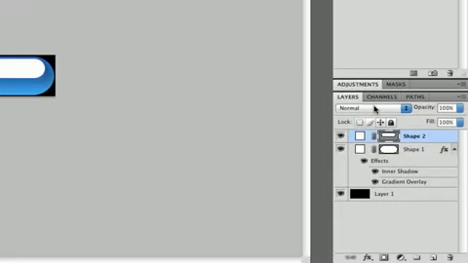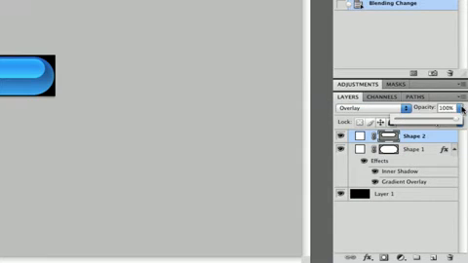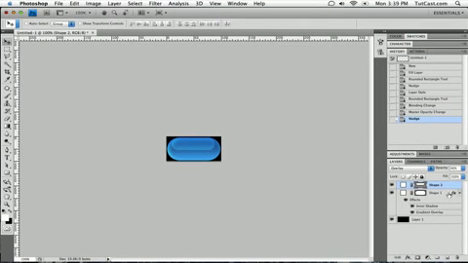And very simply over here in our Layers palette, select Overlay, and then decrease the opacity to around 50 or 40%. Somewhere around there. Now it's completely up to you how much you decrease the opacity and what layer style you apply to it, but that looks pretty decent right now. It gives a little bit of a shine to it. You can also go ahead and add a shine to the bottom of the button as well. And of course we can go ahead and add some text to our button.